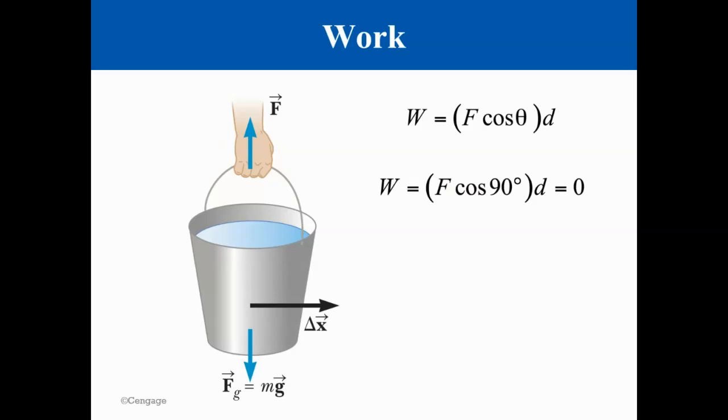However, that force does no work on the bucket. I don't know if that makes sense to everyone. This can also be seen from the equation over there. Essentially, what this means is that the upward force exerted by Miss Melina's hand on the bucket is perpendicular to the motion and does no work on the bucket.